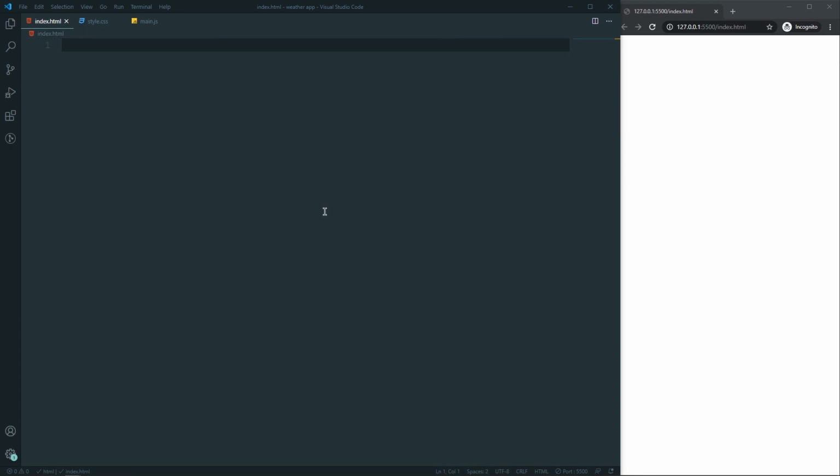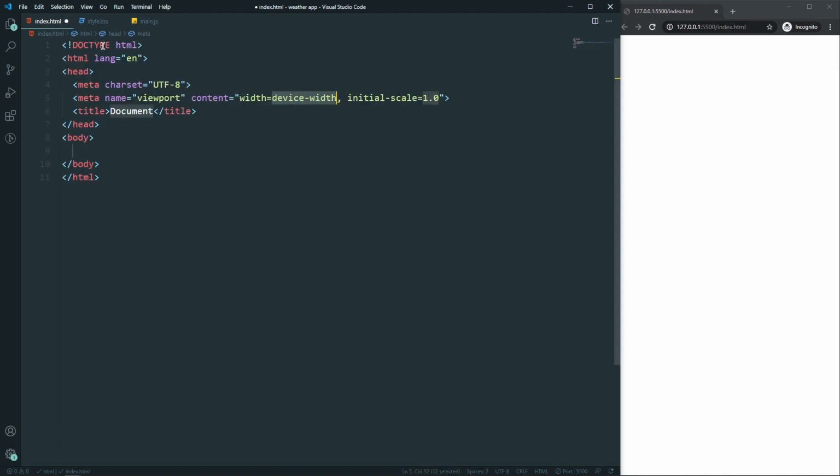So let's come to our code here. In our HTML file, first of all, let's get a boilerplate with the exclamation sign, and you can hit tab. So it will create this boilerplate. And inside the body I will have a section, and inside the section I will have a div with the class of container. Inside this div I will have another div with a class of details, and here we will have all of our weather details.